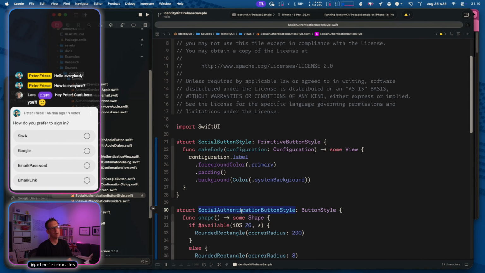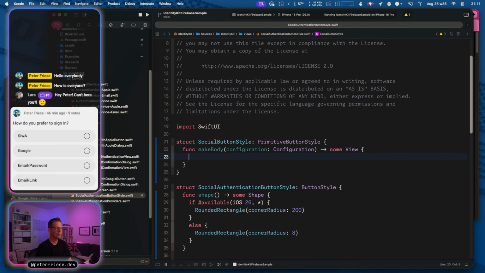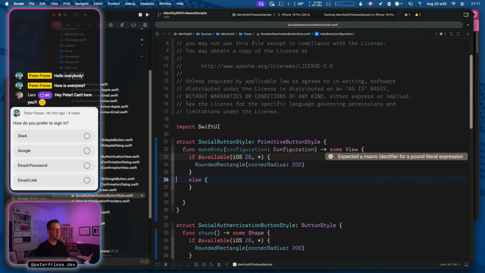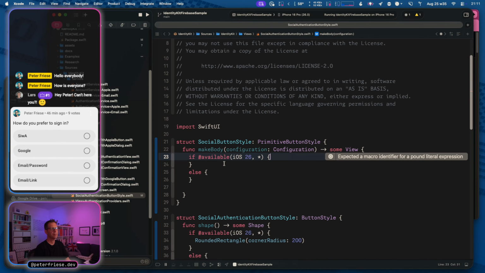And if it runs on iOS 26, I want to use a different style. So let's remove this for a moment. I can just copy this. Okay, so here we've got our conditional.